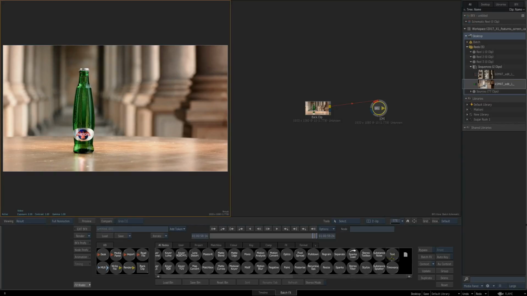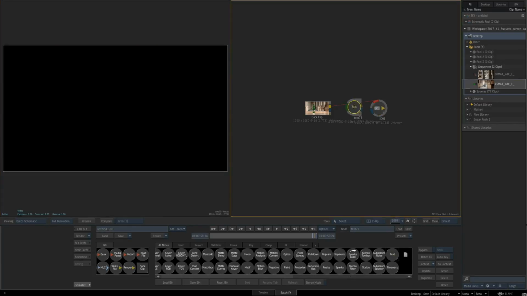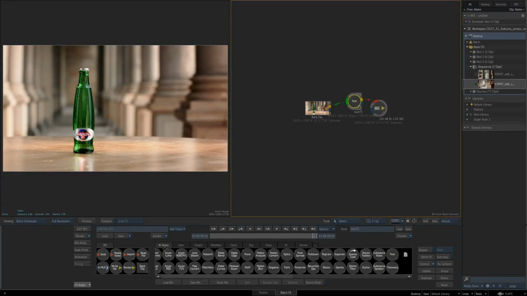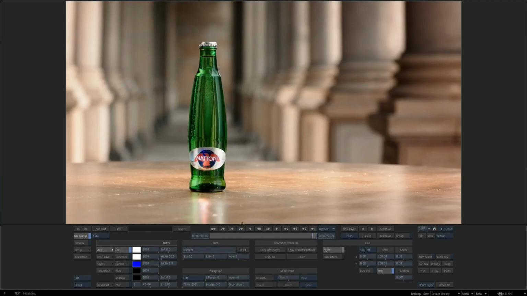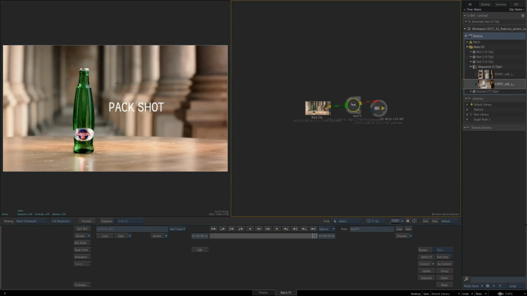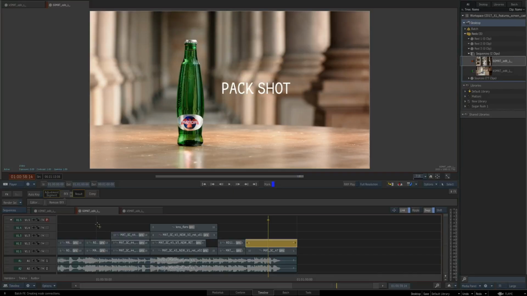This could obviously be some animation or actually be quite a nice graphic. We're just going to put a text module in and put some text on this. So if we make it fairly large, and we just call this pack shot. There you go, that's nice and obvious. Now we come out of here, this is on our BFX, we exit the BFX, and of course this is now on my 60-second version.